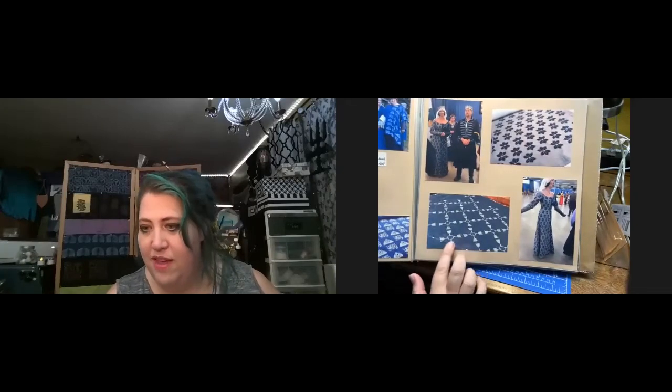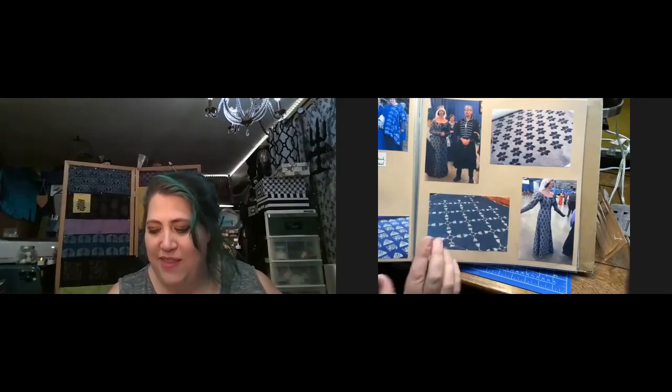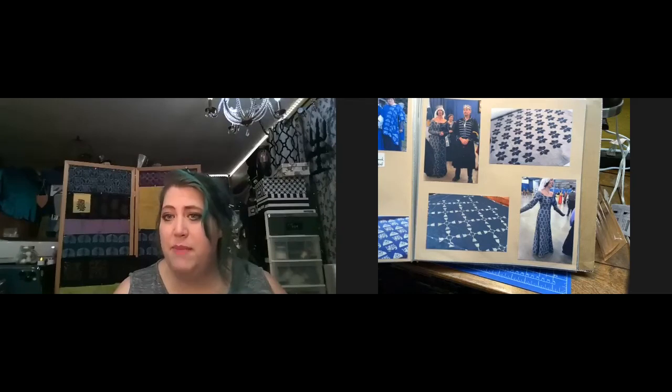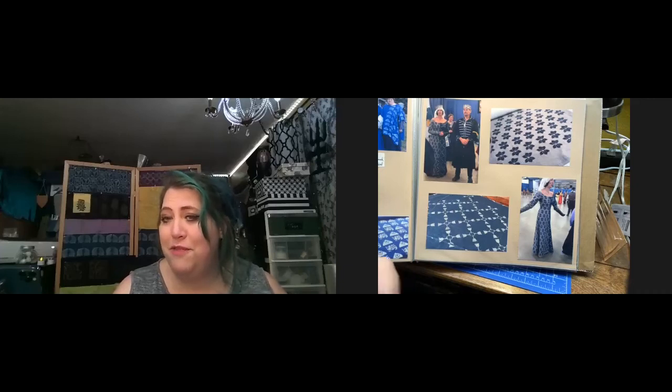Here we've got a couple of pictures of the process for that gown I was speaking of. I literally drew out every pattern piece and then just stamped in each piece and then handed them off to her. It was just such a fun project. It ended up that the large block we didn't use because her body was so small that anything of that size, once I started printing it out, I realized she was going to be completely swallowed by this pattern. So we ended up changing the design from the original concept because the block itself was not appropriate for the person that we were printing it for, just scale wise. So we ended up doing just an all over pattern.